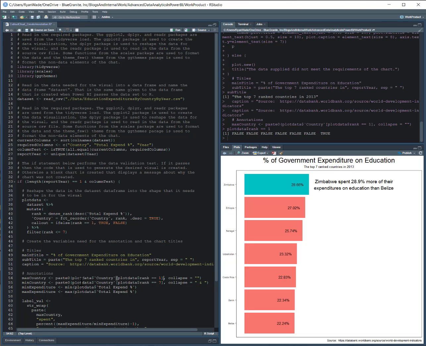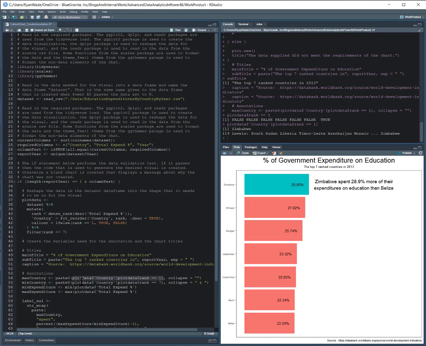So if we run this complete code, where we're subsetting the country field based off of where the rank is equal to 1, you'll see that it results in a factor with one element, and that one element being Zimbabwe.